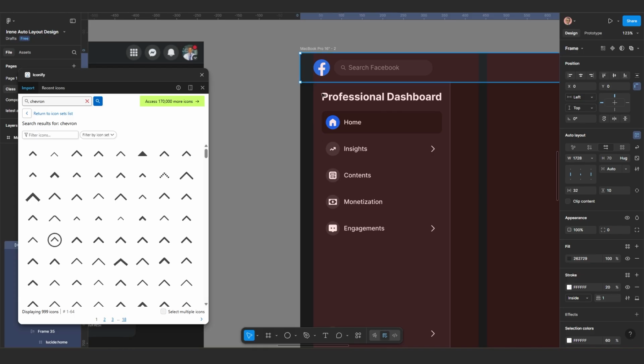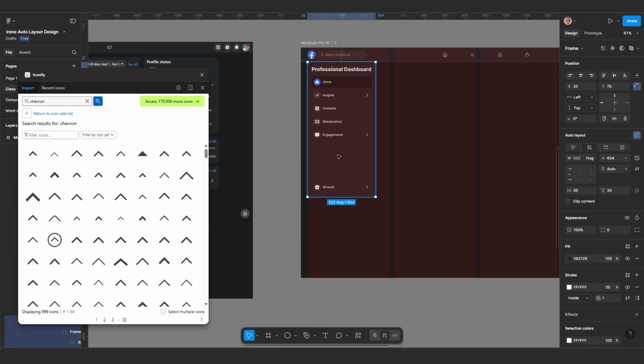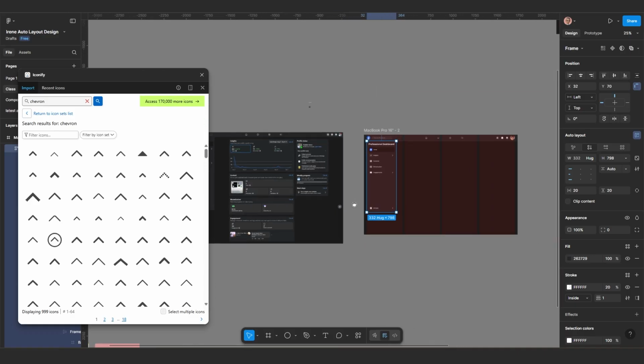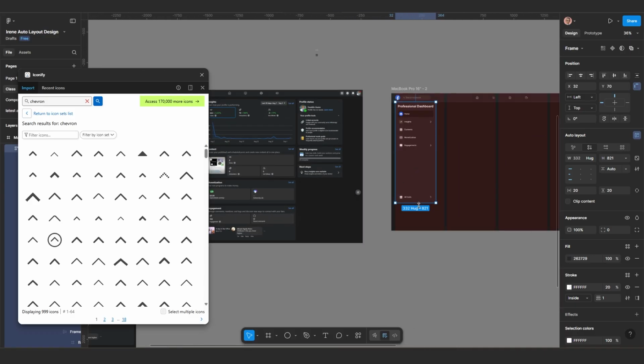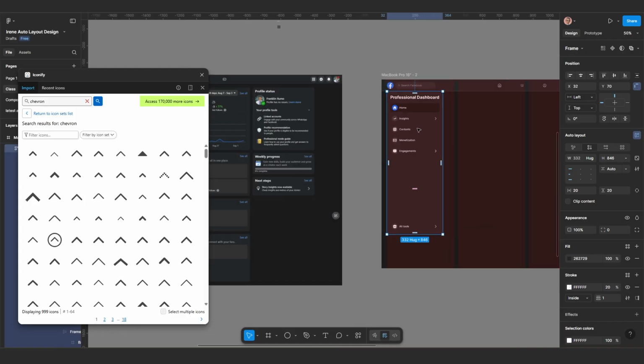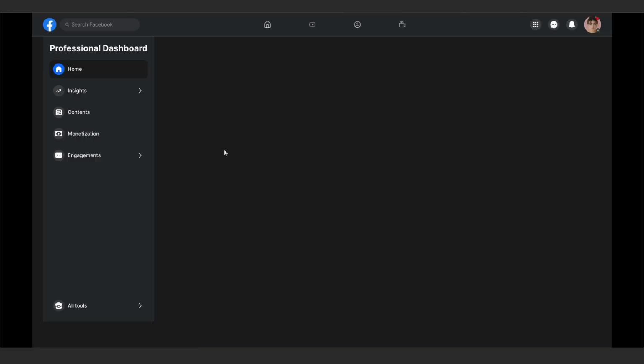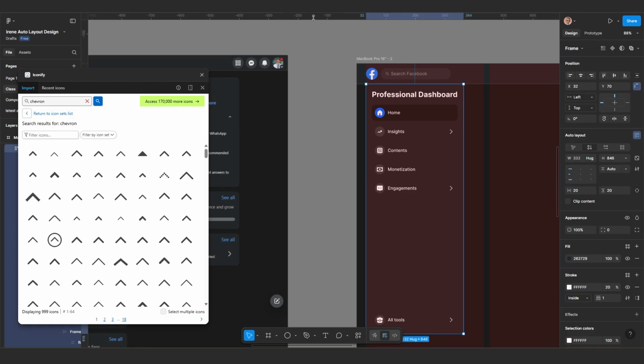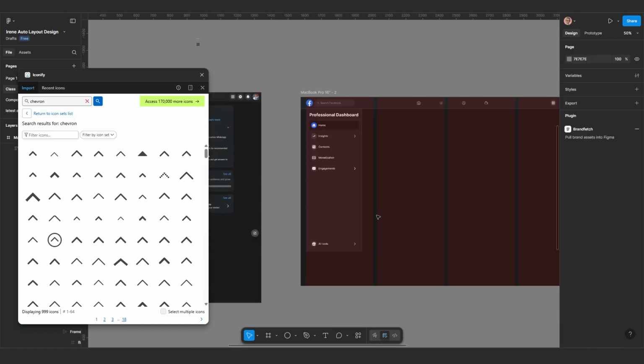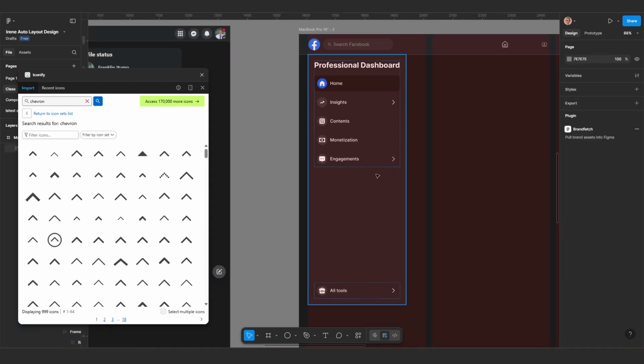So we can keep extending this one as much as we want if that is what you want, but I think extending it too much is not in our best interest. I think making it right is what we need to do here. You can see we are getting it right. Okay, so we are done with the menu.